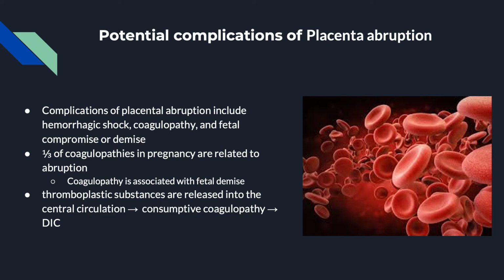Conditions that are associated with placental abruption are advanced maternal age, multiparity, preeclampsia, premature rupture of membranes, and chorioamnionitis. Maternal comorbidities are hypertension, acute or chronic respiratory illnesses, substance abuse, specifically maternal cocaine use, maternal or paternal tobacco use, and trauma. So it's important to keep these associated factors in mind when managing these patients.